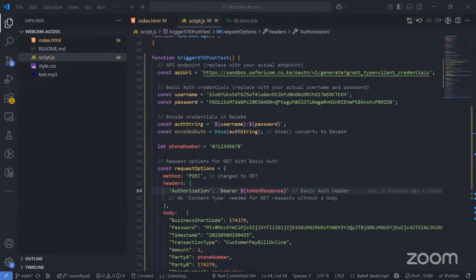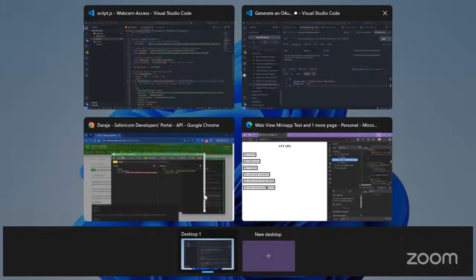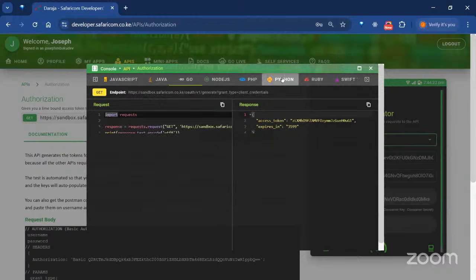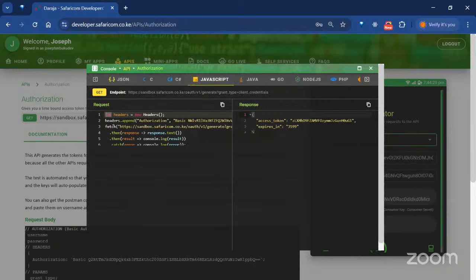As you can see here, in Python, the only thing you need to set up is our SDK. For JavaScript, we were using fetch. Here, as you can see, we're using fetch, then we put in the endpoint, and then we are returning a promise, and then you're console logging.